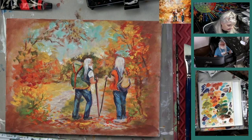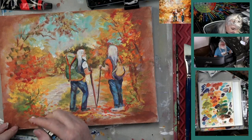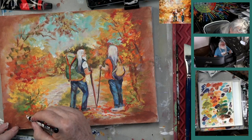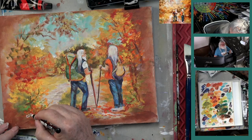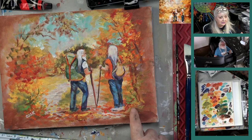I've got to sign this here. So while I'm getting ready to sign this, people always ask, is there a particular place where you should sign something? And I would say it depends on the painting. For instance, because it's going to bring your eye over there. I'm going to try it right here. There we go. I think that a little bit of white. Could have signed it over here too by the feet.